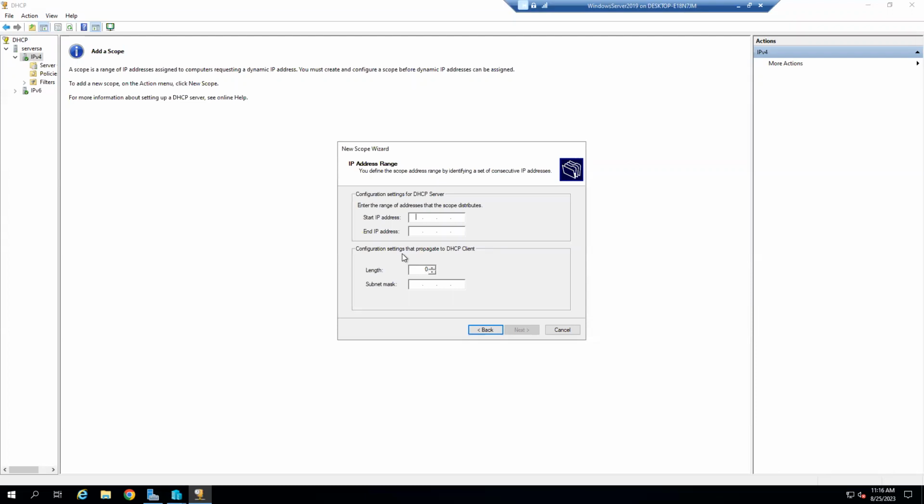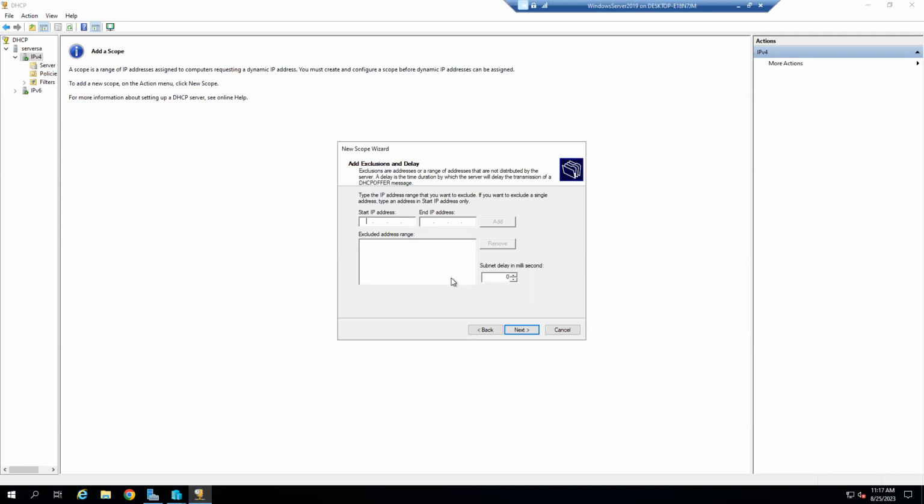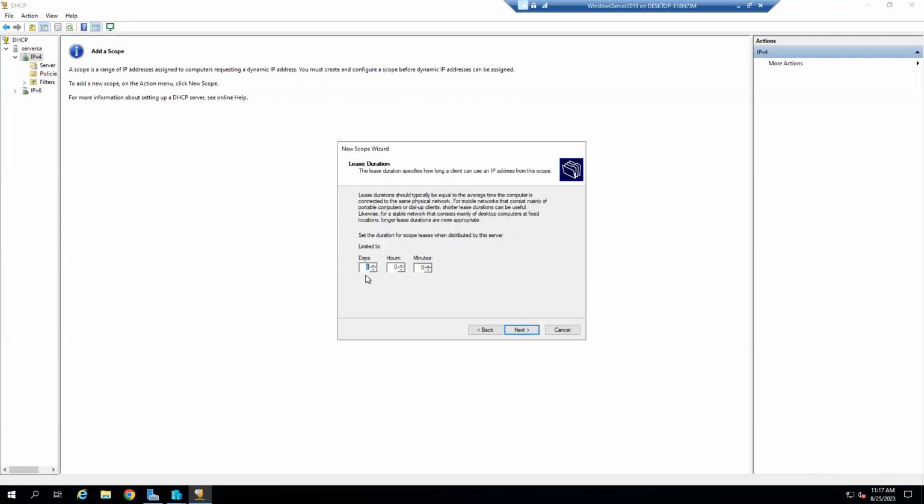I'm going to put a start IP address. I'm going to click next. You can see the lease duration is 8 days. I'm going to click next.